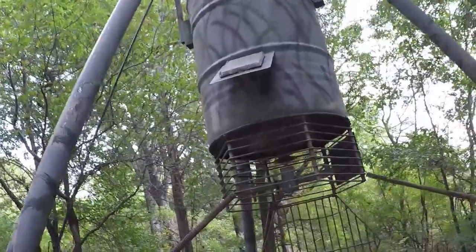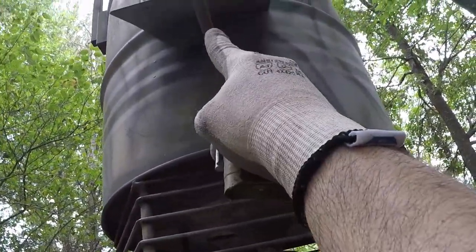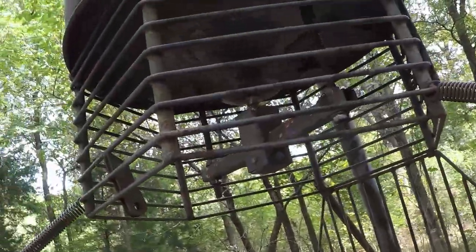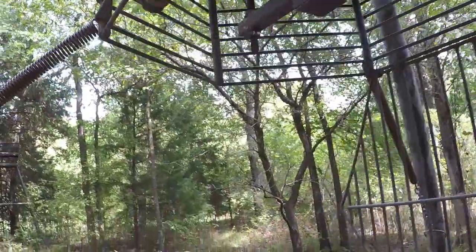I welded a solar panel base and I'm using a solar panel, and I'm running the wire through this pipe to inside. I made the funnel myself using sheet metal. And this is the access to the timer and battery.